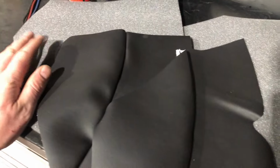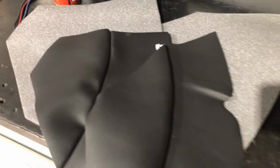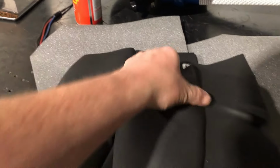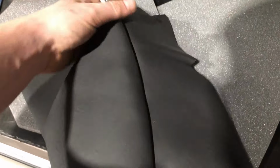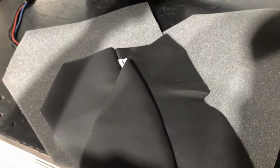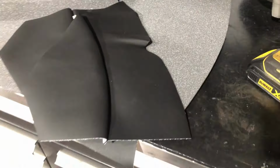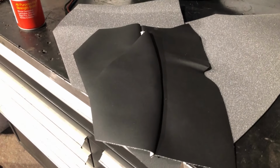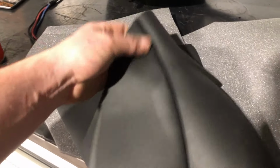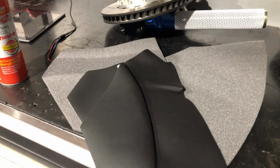So I've just trial fitted a back seat in there. I've only got the upright, I haven't got the base. It's not the actual seat for this, but it's a seat. So I've just marked out where they need to be, because these are only quite small compared to the ones I'm used to using. I'll get them cleaned up, some good old spray adhesive, and get these in. And then I'm going home, because it's about 10:30 at night on a Monday. I've got to be back early in the morning to take delivery of the gearbox for the red one. So I'll get these knocked out quick and then I'm off home.